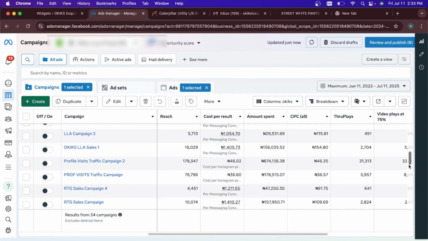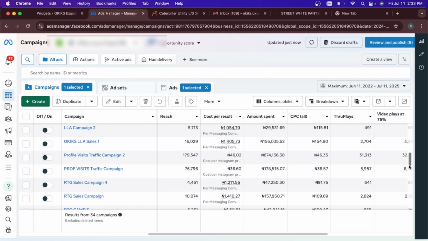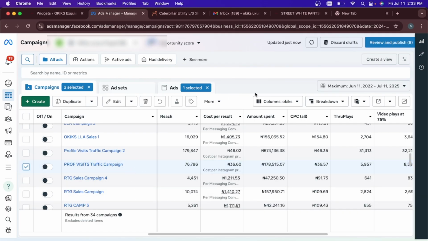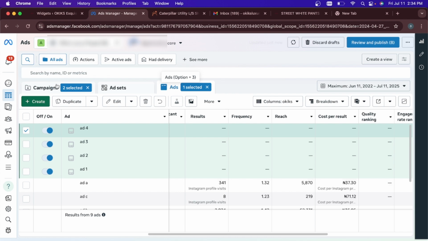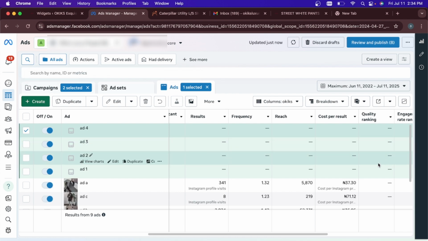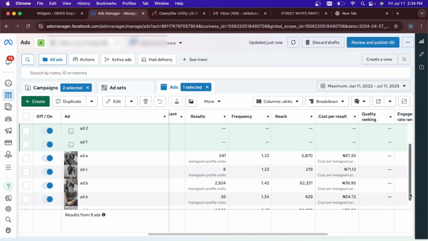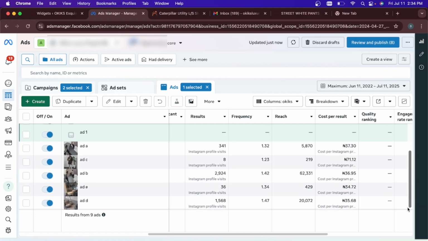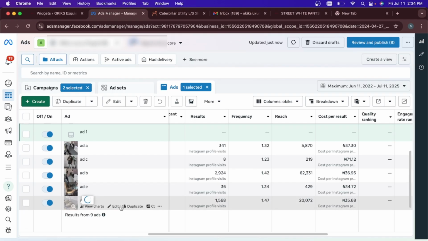I believe we can. The reason behind that, I will come here and pick one more. So let's pick a high performing ad. I think we can pick this one. It was put out on what date?